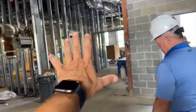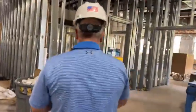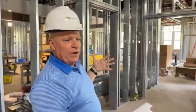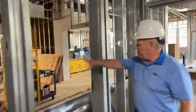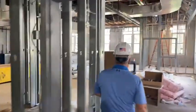So now we're moving up to the third floor. For those of you that haven't been here in a long time, if you came out, the first thing you would see over here is the cafeteria, and the library would have been here to the left. We'll go this way towards the old cafeteria. Basically take the entire cafeteria and the kitchen area that was against the far wall, blow all the walls out, and what we've created here is a STEAM lab, Science, Technology, Engineering, and Math lab. That'll be here, and then the library will be back here.